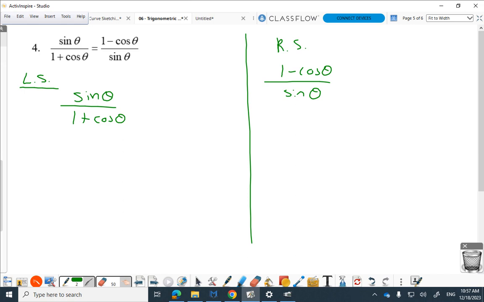I'm going to look and see that the denominator of one is 1 plus cos theta, and the numerator of the other is 1 minus cos theta. And try to remind you about the conjugate. The conjugate seems to bear fruit when you've got 1 plus something or 1 minus something. Multiplying by the conjugate seems to make things move around pretty well. So I'm going to multiply top and bottom here by the conjugate just to see what happens.